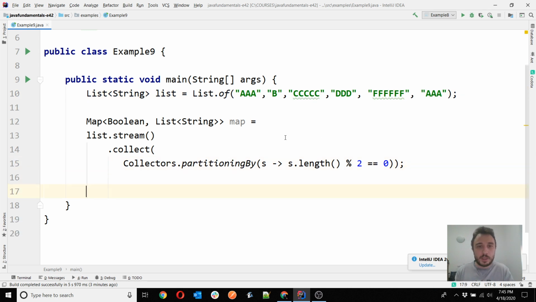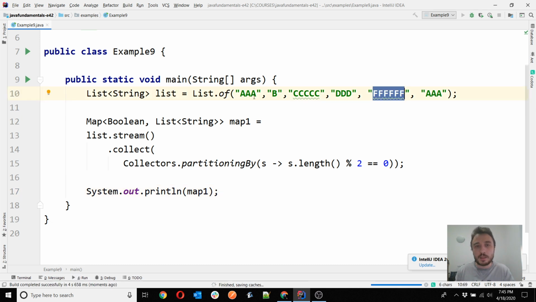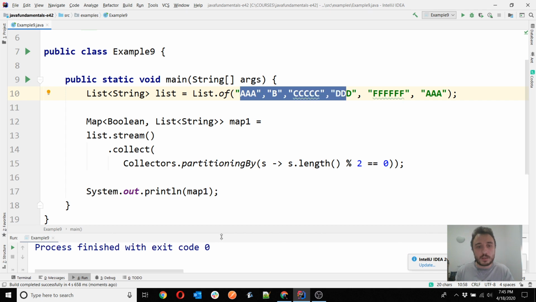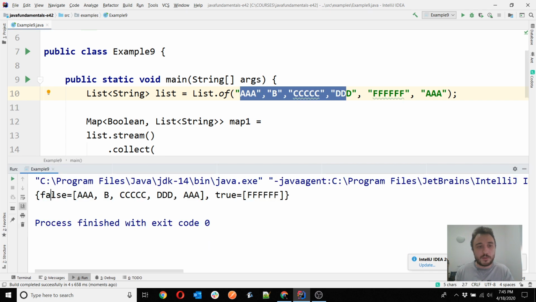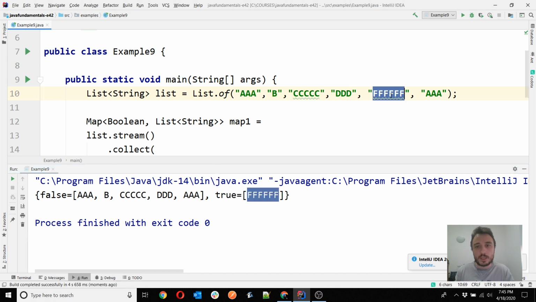So if I print this map1, let's call it map1 because I will have some separate examples as well, you will see a map with a true that will only have this element in the list and the false with all the others. So you see a false with a list with all the strings with an odd length, and the true with a list containing the only string I have here for which the length is an even number.